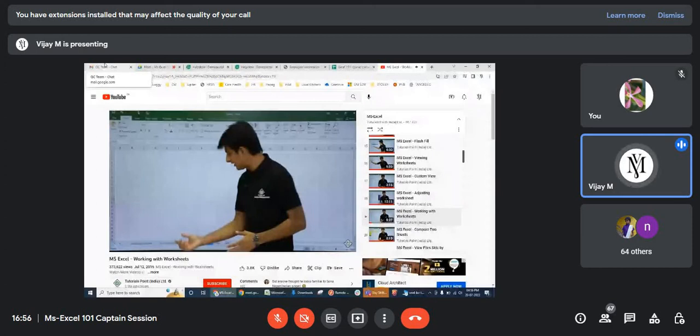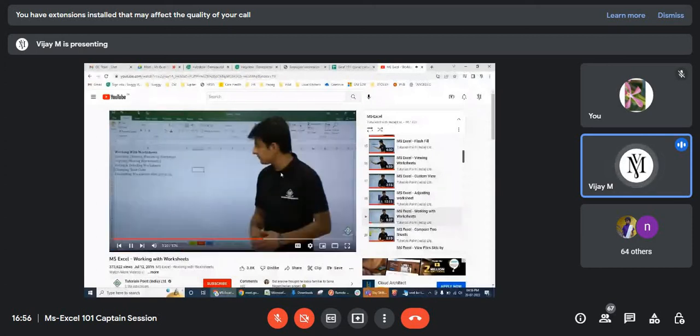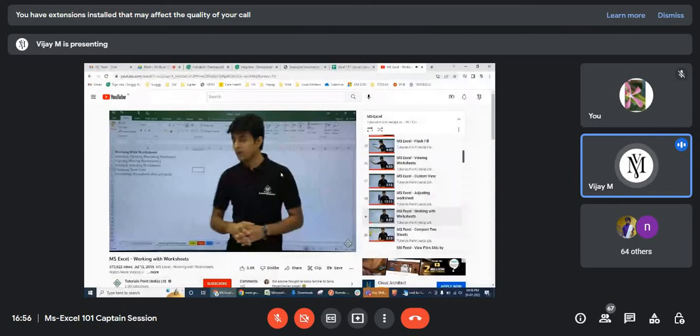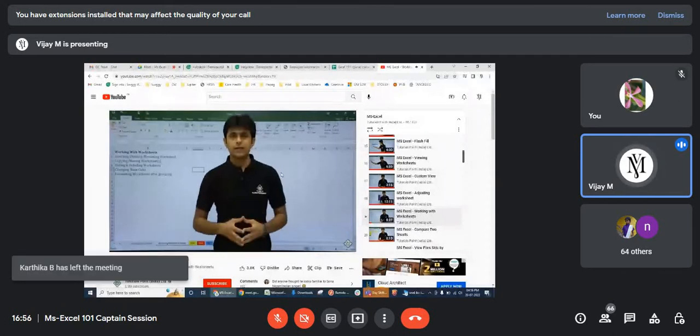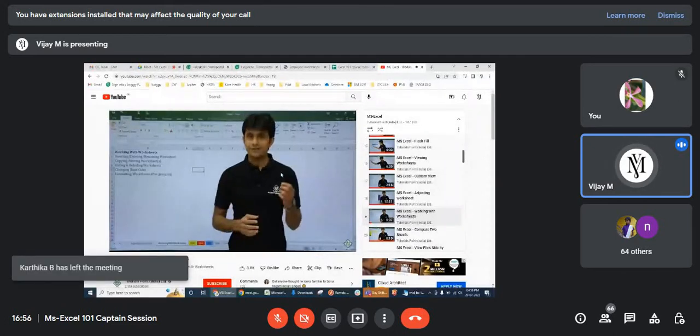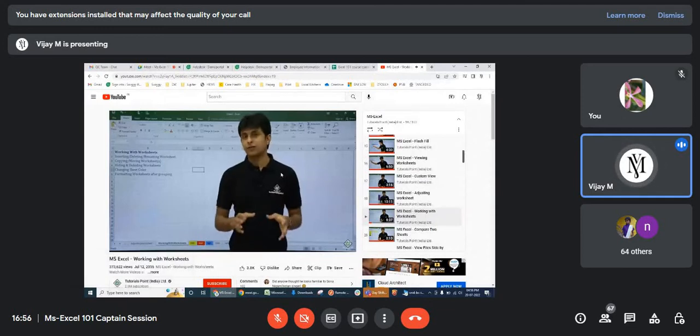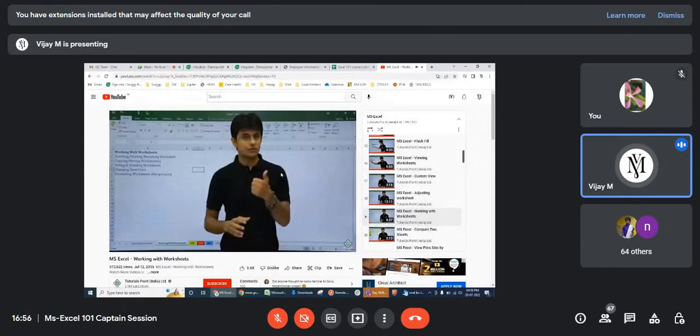Next we have a very important topic, formatting worksheets after grouping. Now I'll give you a scenario. Suppose you are in the HR department of a company and you are going to prepare 12 different sheets, January to December. Your manager has told you to create 12 sheets which should have the same format but different data. Normally we just copy paste to different sheets, but I'll give a shortcut trick by which you can do it with just one click. How can we go for that?